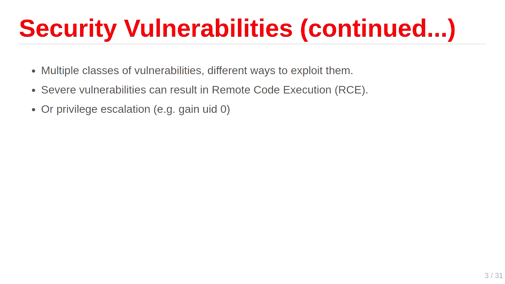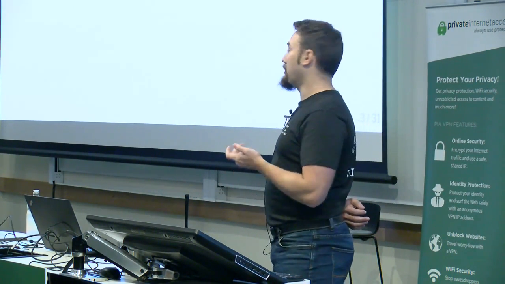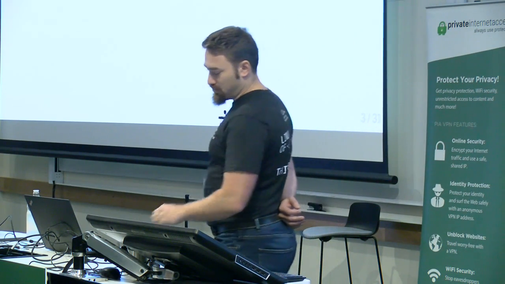But in the severe case, we're going to result in the Holy Grail, which is remote code execution or RCE. So in this case, I can take a machine somewhere else and basically get it to run whatever code I want it to run. Or it can be things like privilege escalation. So suddenly I've got code running as UID 0 or as root when it shouldn't actually be doing that. But there's a pile of different classes. So we could, again, spend a whole bunch of time talking about things like race conditions, symlink related problems. We could talk about buffer overflows. We can talk about a whole bunch of things. I'm going to generally stick to a couple of groups.